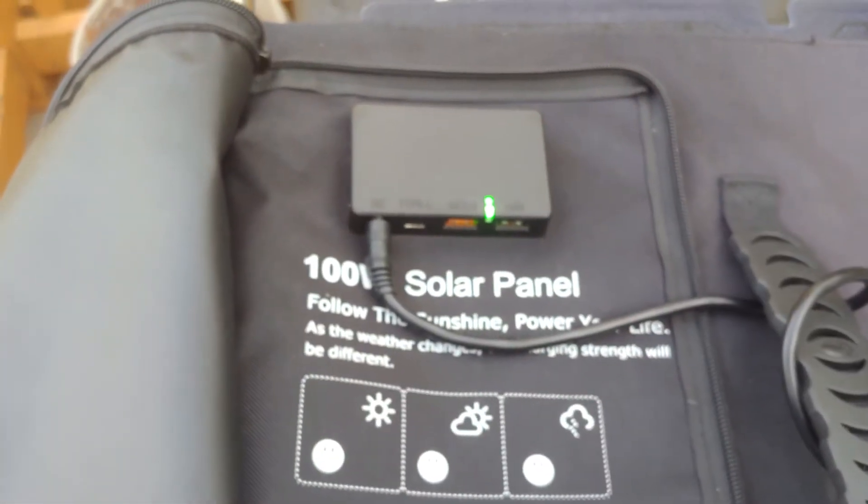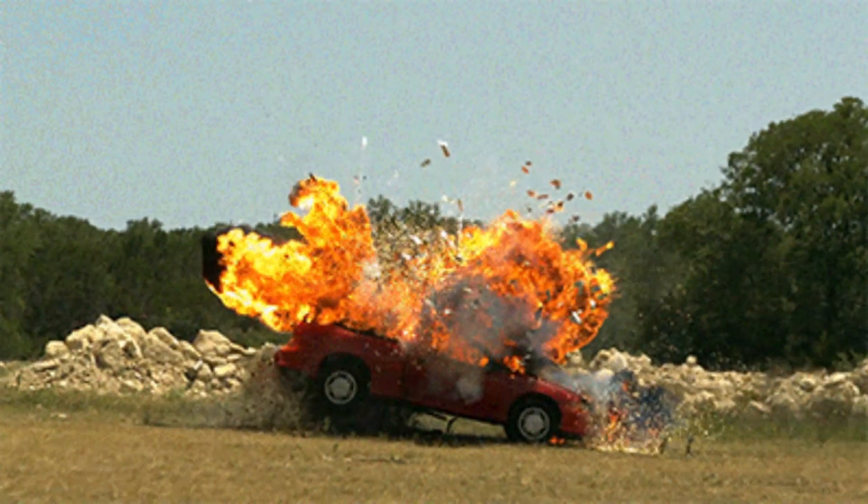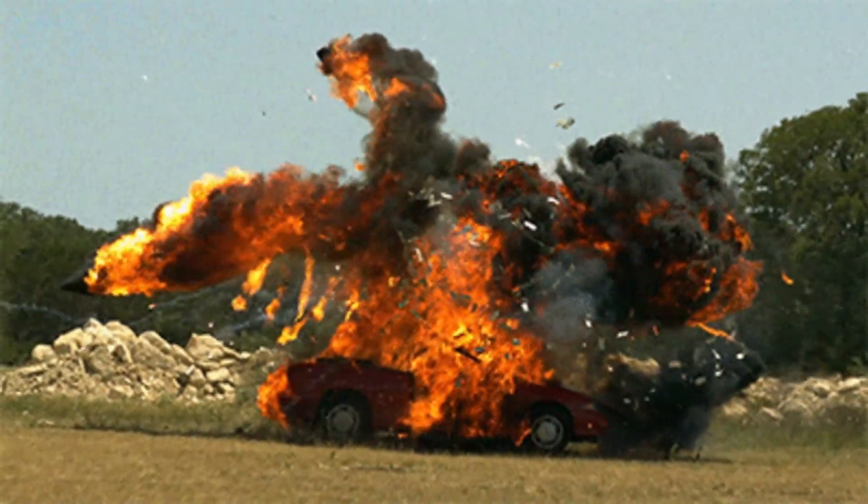One of the cons is how the power is distributed through the control panel. As you'll see in the pictures, it has two USB Type-A ports, a USB Type-C, and a cylinder plug for hooking into Jackery battery packs and similar devices. I was hoping the cylinder plug would be 12V, but it's actually 19V — so I would not use the alligator clamps that come with it to hook it directly to a 12V battery. That's potentially dangerous, so don't do that.